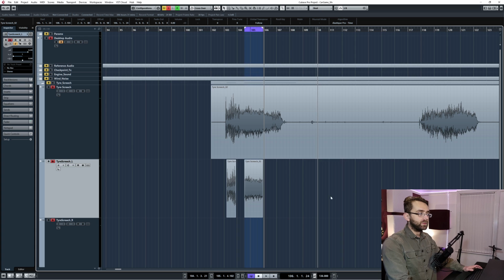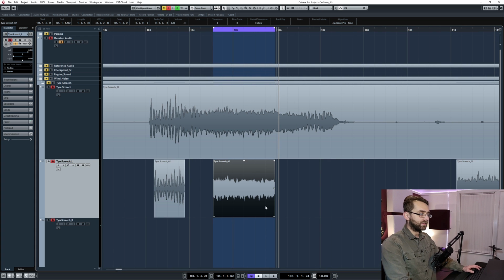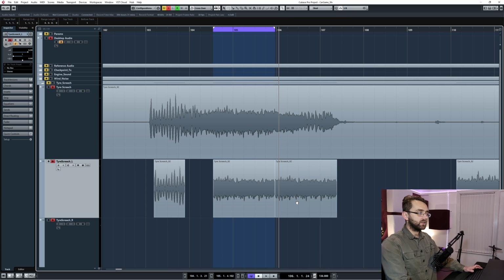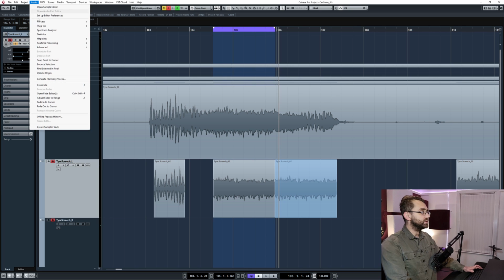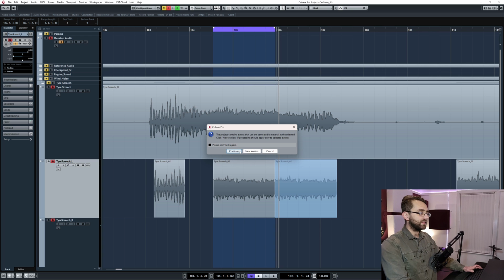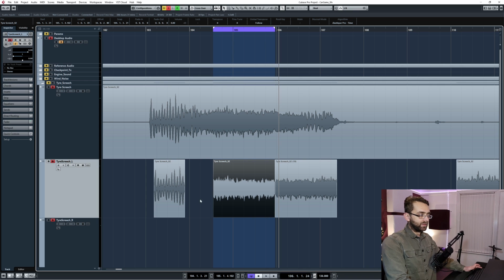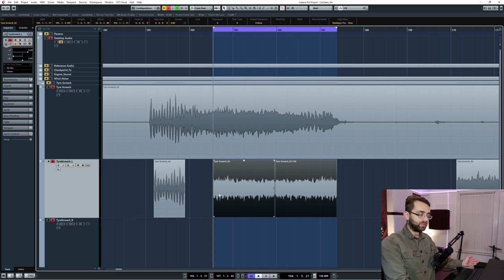Now one thing you can do to extend a loop is press Control D on Cubase, and then with this selected I can highlight it like so, and then if I go to Audio, Process, I can actually reverse this. Let's say it's a new version. So what that's doing is it's basically reversed the audio, so it's playing the start here, then it goes to the end, and then rather than playing the start again, it's going to play the end reversed to the start here. And this is what the loop will sound like now.